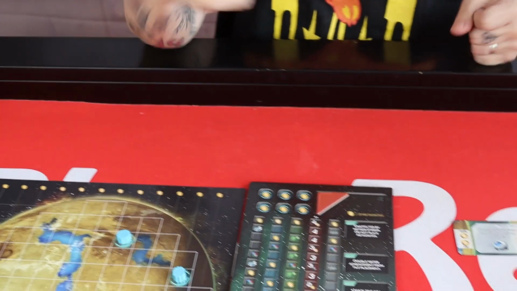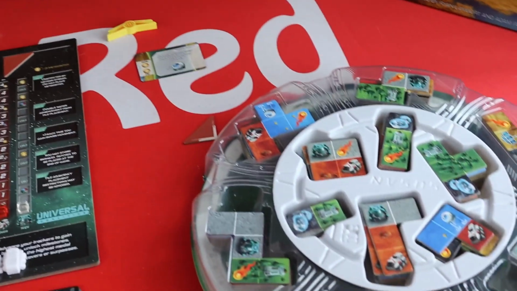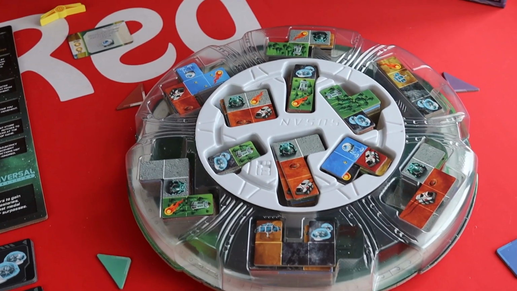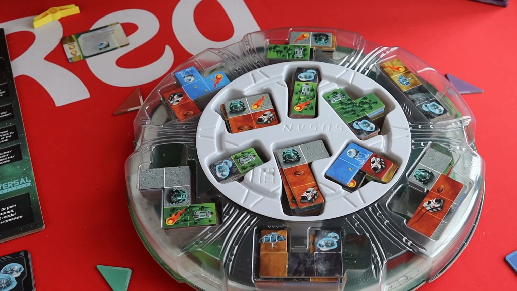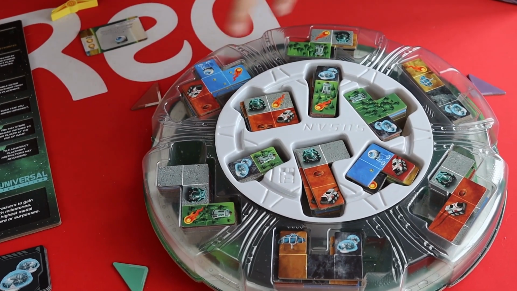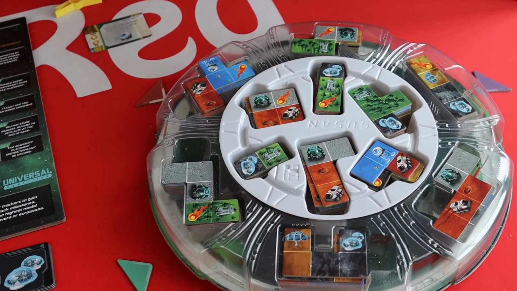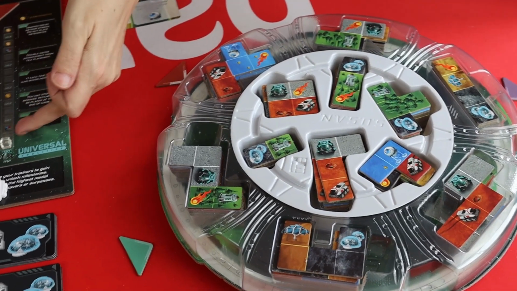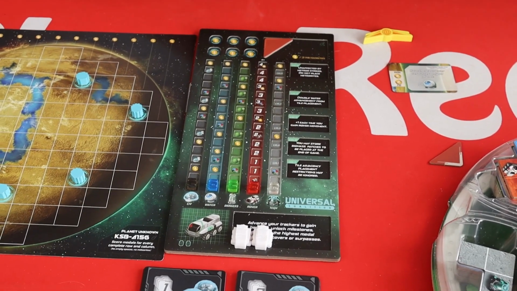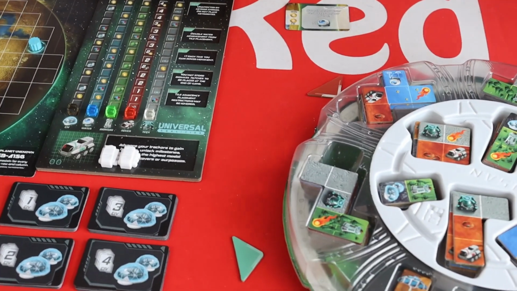So I have the first player marker. I am the space commander for this turn, and I get to rotate the Lazy Susan to wherever I want and take a tile. Now there are 6 different resources represented on the tiles. We have sieve, water, biomass, rover, tech, and energy. And you'll notice there are 5 tracks, and we'll talk about why energy doesn't have its own track in a bit.